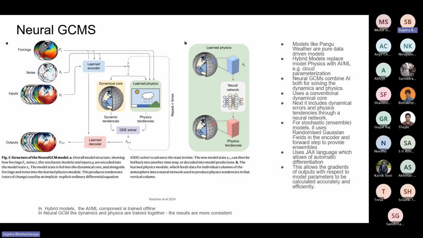It came out, I think, 2 weeks back. There's a paper in Nature, and last week there was, I think, a comment in Nature about these neural GCMs. And it looks the most interesting thing as far as I can see. These are other details. They use a language called JAX, which allows for automatic differentiation. That's a technique where you can look at the differentiation on the fly. That is, you get a variable, you can do a differentiation of it. That's allowed in JAX.